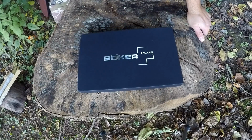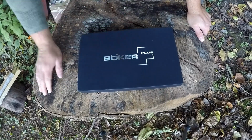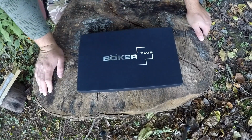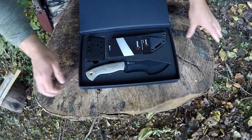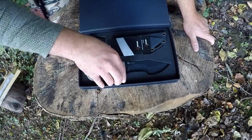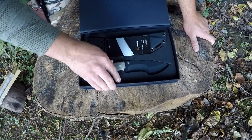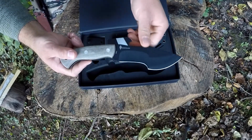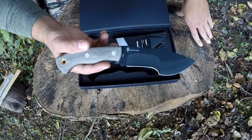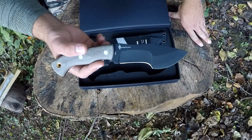In this video, I'm going to be showing you, as you can see, a knife from the company Boker Plus, and this knife is the Boker Mini Tracker. This Tracker is based on the Dave Wenger Tracker Junior. If you don't know who Dave Wenger is, you shall find out. He makes really nice pieces of knife.